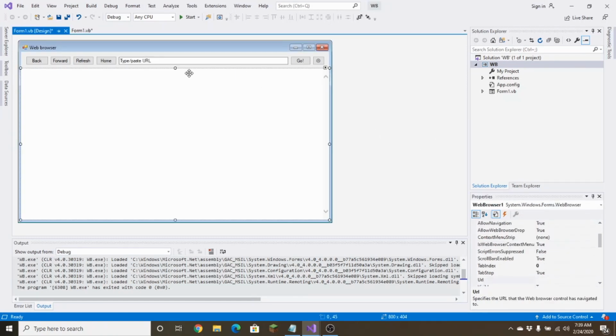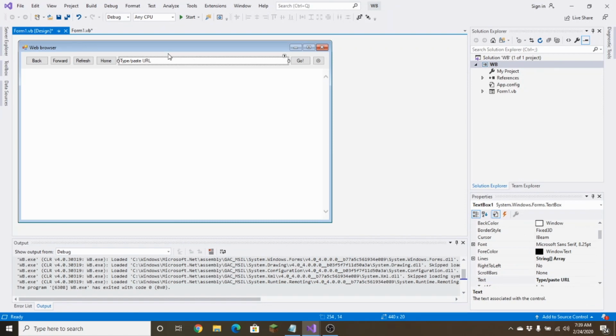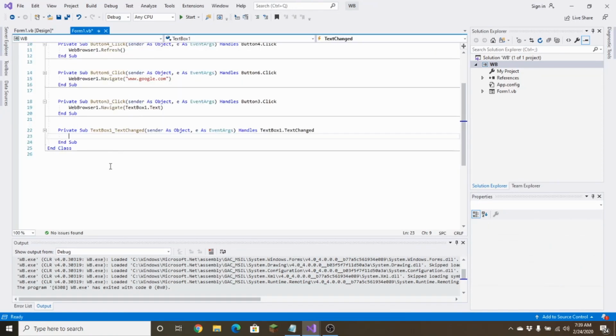Now the only thing wrong with this is you actually have to delete all that text to type something. So to fix that, double click on this, and make sure you've double clicked on that. Sorry guys that I'm kind of waiting here.